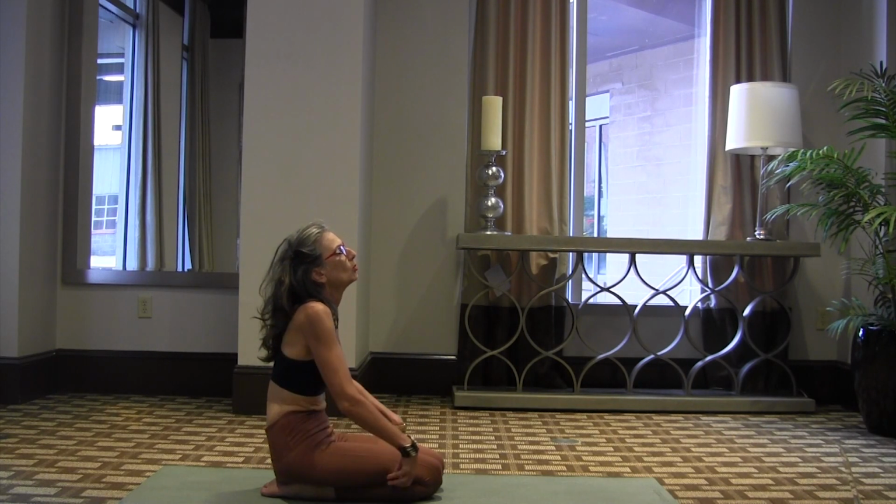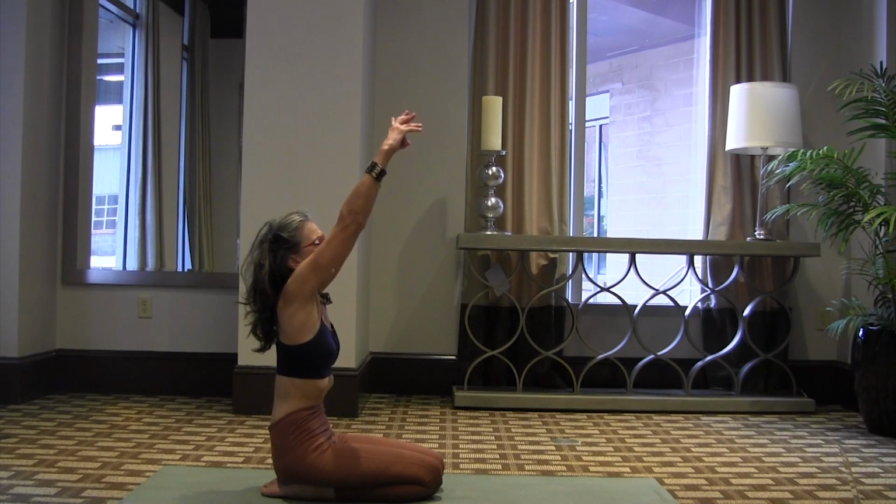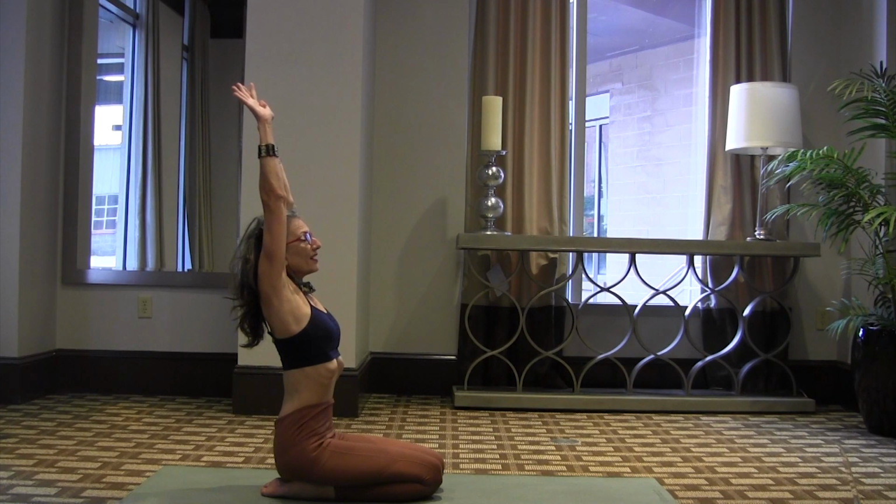Release your hands. Move them forward. Let's raise them up in the air, inhaling as you go. Hold it up in the air. And let it go.